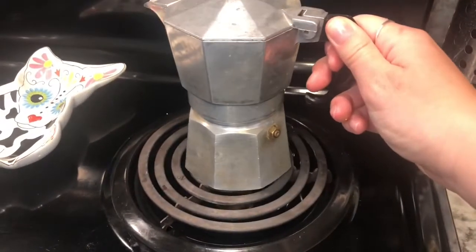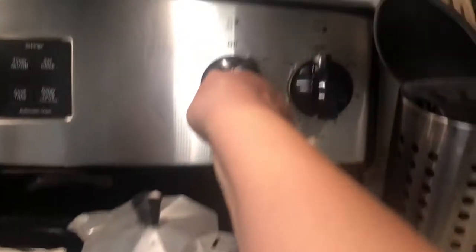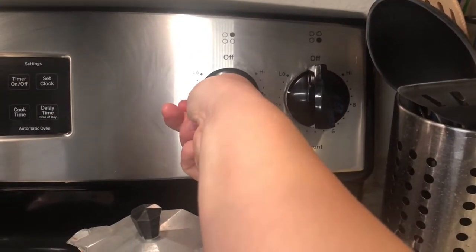You gotta do what you gotta do. Okay so then this just goes on the stove — I'm gonna put it on like eight. The funny thing is I popped a balloon in Animal Crossing and that balloon gave me this exact espresso maker, which I thought was the cutest thing. So it's actually sitting in my kitchen right now in Animal Crossing — it's really adorable.